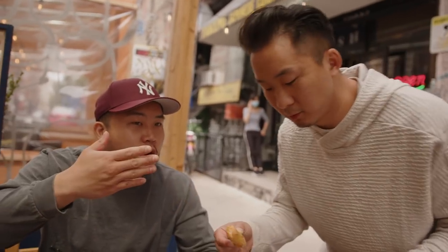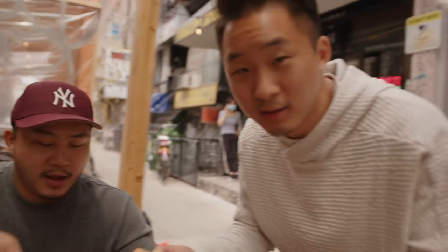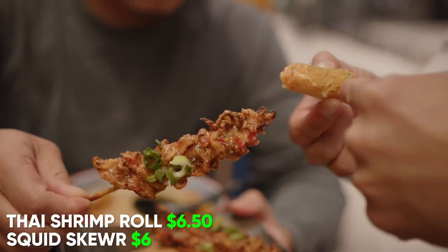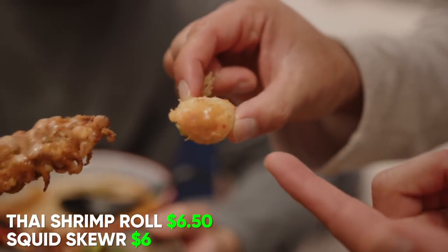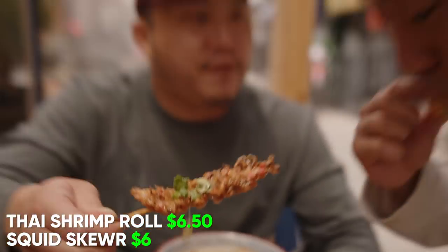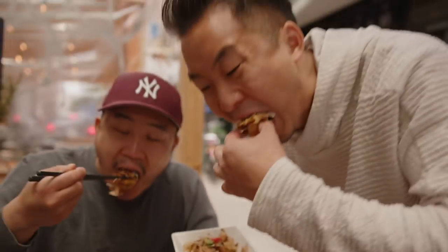Andrew, I noticed you were quick to abandon your teriyaki bento. Hey, teriyaki salmon is solid, but you know what you're getting. This looks really new. This is a Thai shrimp roll, and you can tell that the crust has that spindly flour on top. I think it could have been vermicelli noodles or something else. What do you think about how they have a fusion of Thai culture and Japanese culture here? Takoyaki. I actually think Thai Japanese fusion works pretty well.